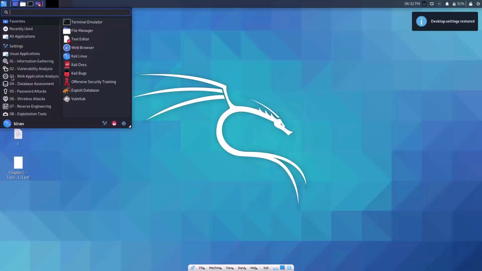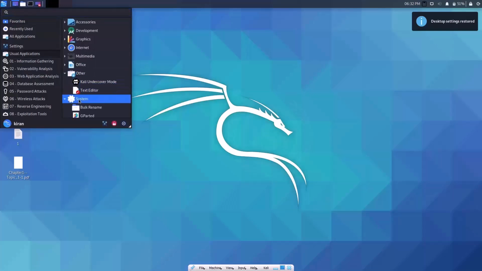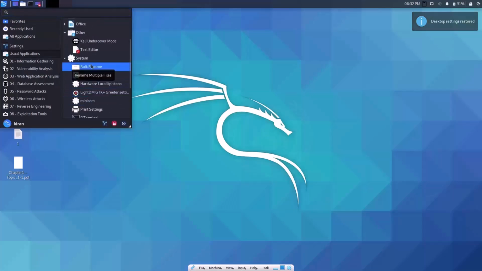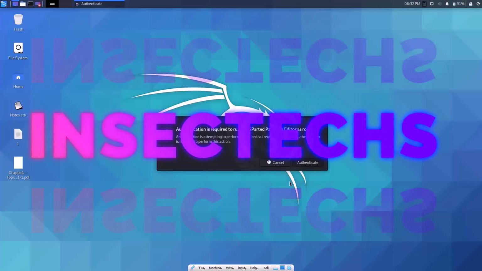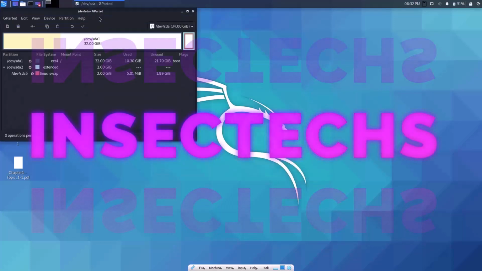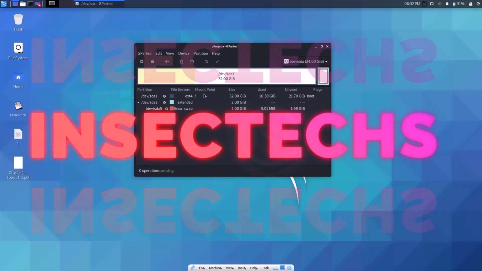Next, under usual application, system, we have the gparted application. Enter the account password. Well, this is the gparted program which is used to do the partitions of hard disks.